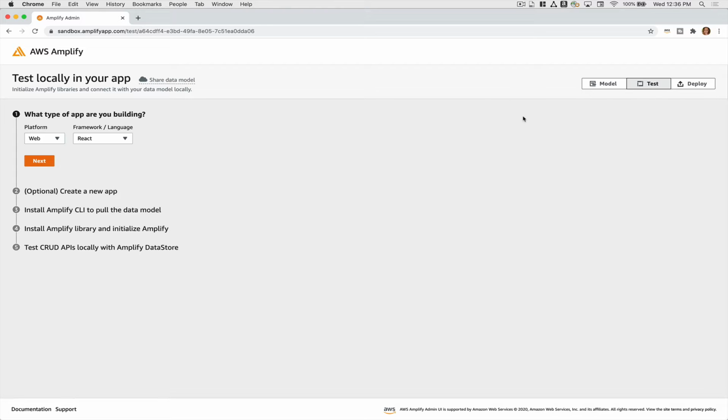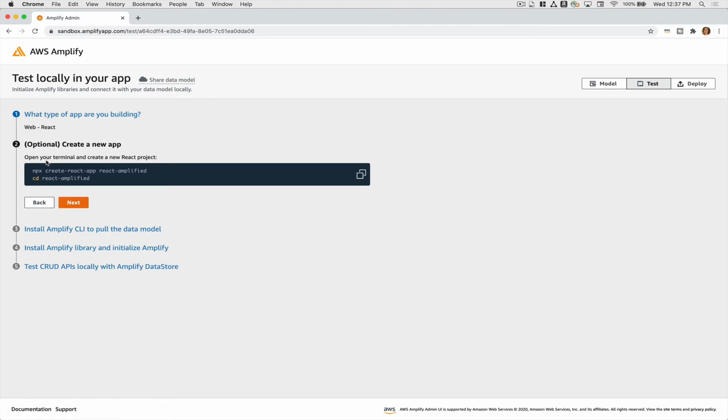So I've done all of this so far without an AWS account, and you can keep working without an AWS account and test this all locally, this backend that you just built the schema out for. It's also going to give you instructions for integrating your backend into different platforms. So there's web, iOS, Android, and then there's React, Angular, Vue. It came pre-selected on web, React, and that's where I'm going to stay just because that's what I do most. But if you do mobile or a different framework, feel free to select one of those and you'll get specific instructions for that framework. I'll say next.